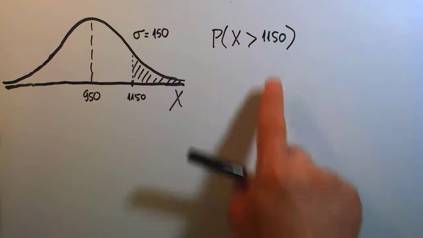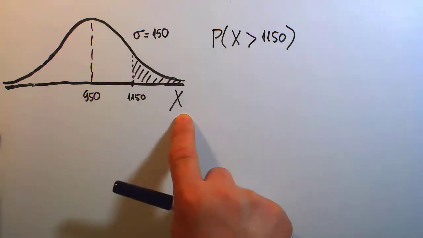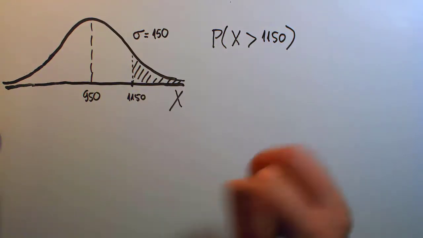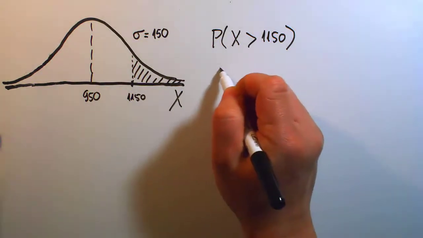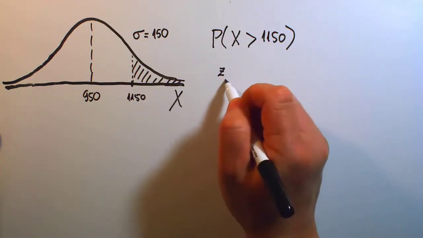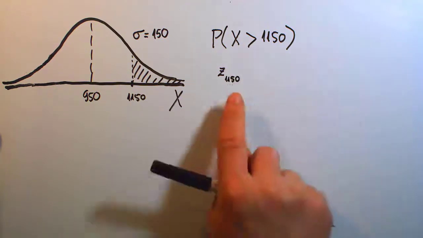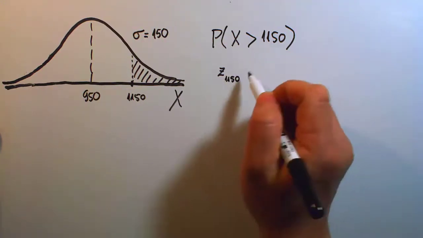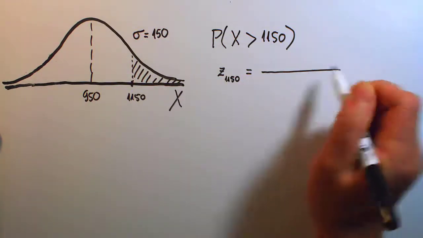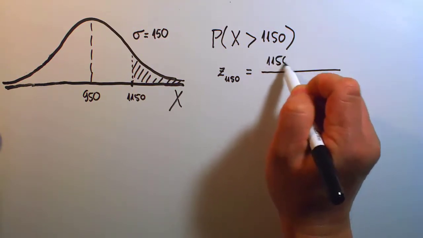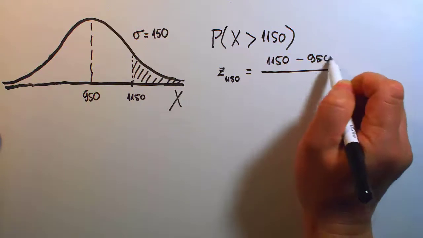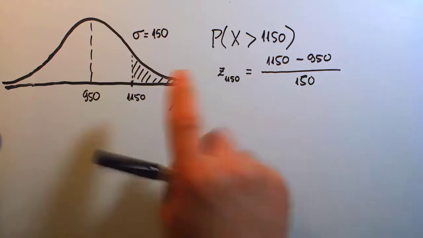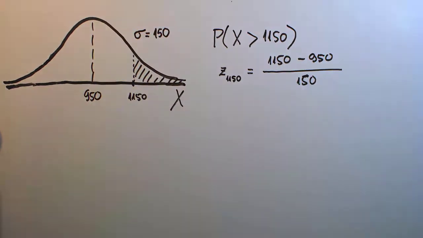And so this value of the random variable x is not on the standard normal distribution, and what we have here is only some general normal distribution. So the first step is to find the z-score. Z-score for this value being 1150, I am using a subscript to indicate that here we're finding the z-score specifically for 1150. The math for finding the z-score, here it comes: 1150 minus the mean in the middle of the bell curve, and divide by the standard deviation 150, and that standard deviation was noted somewhere on our normal distribution curve.